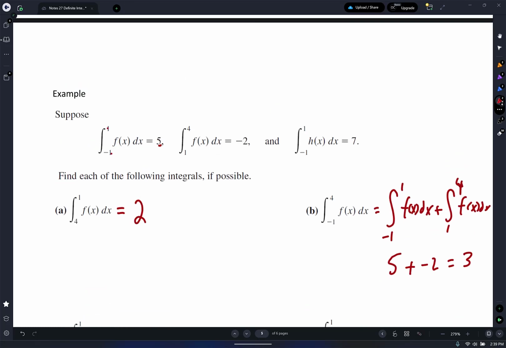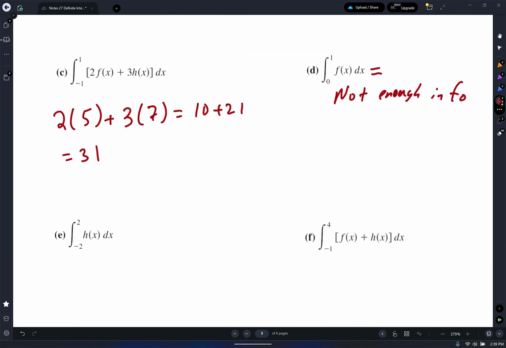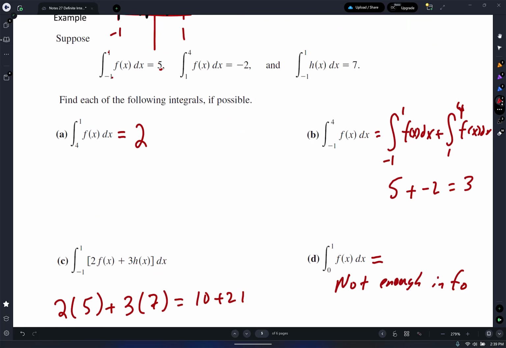Does that make sense? Here's what you're like, what are you talking about, Chav? Okay, let's say they would have told us this. So here it is. I'm creating this graph. That's an even function, negative 1 to 1, because it's symmetric on the y-axis. You guys see that? So what if I told you all this area here was 5 in black? So then do I know the area from 0 to 1? Yeah, you just split it in half. It would be 5 over 2 or 2.5. But that's only if they told you that it's even. Did they tell us that? No. It can't be odd, because if it was odd, negative 1 to 1 would be 0.